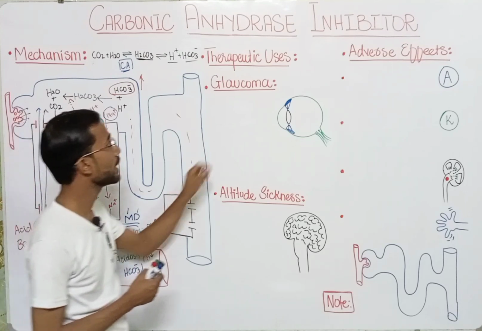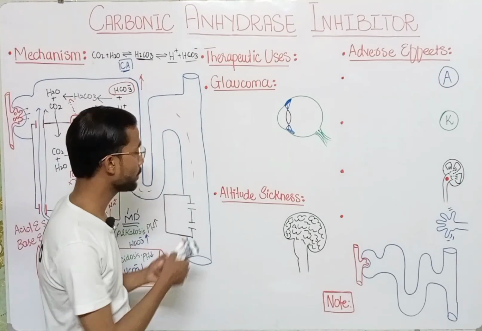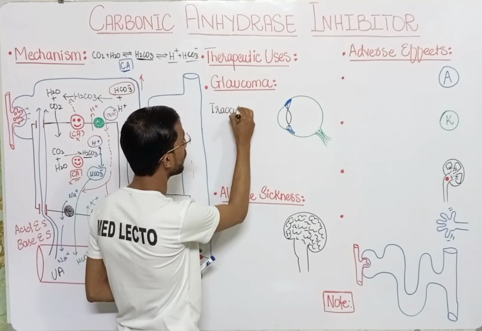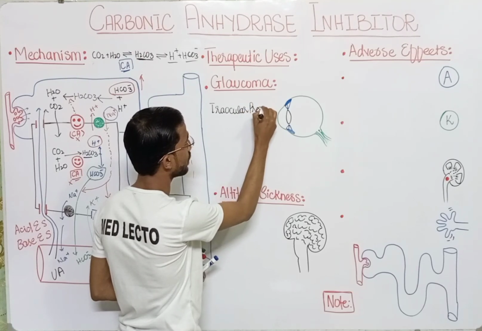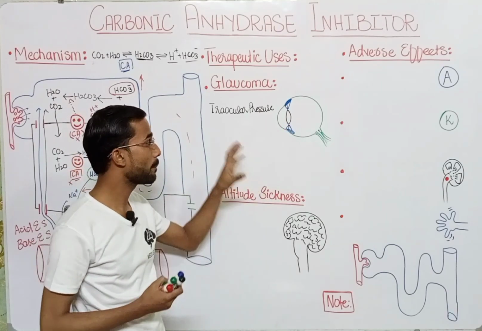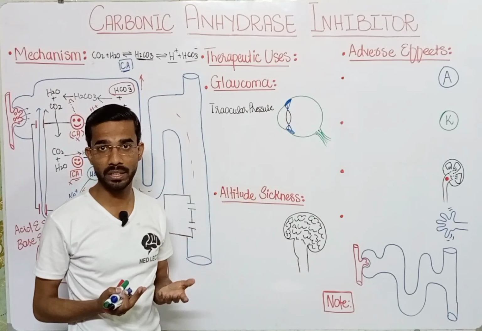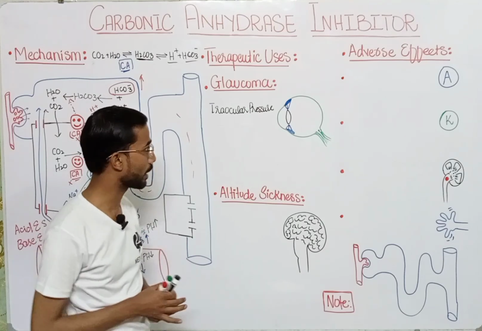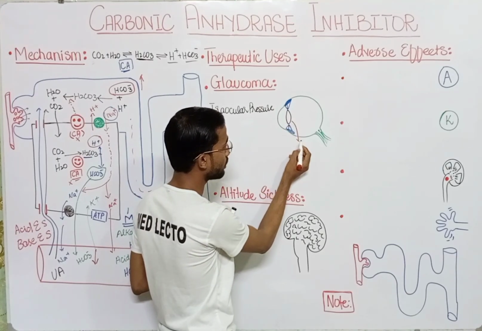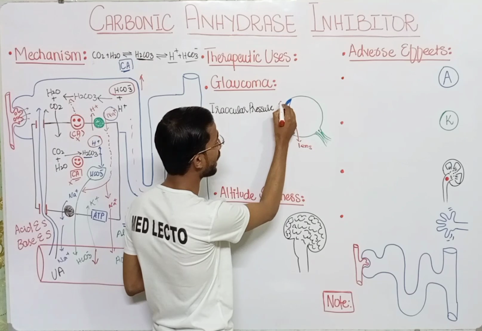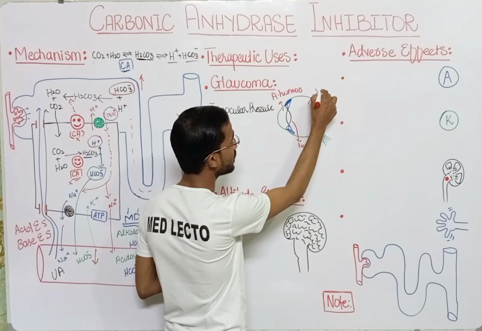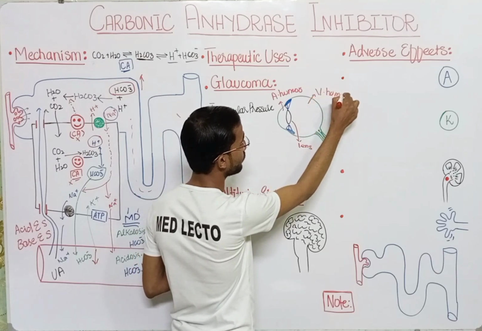So if you see in glaucoma, we see that the intraocular pressure increases. So this is the important point. In the eye we see the pressure that is created by the humor in the eye increases. Okay. Now if you see, this is the lens, and at the front side you will see the aqueous humor, and at the back side you will see the vitreous humor.